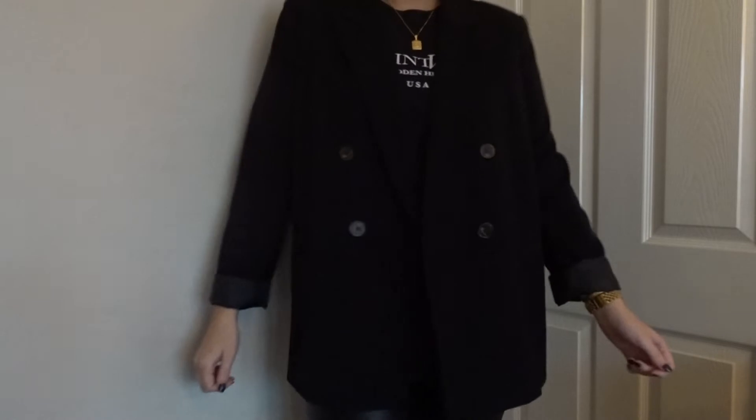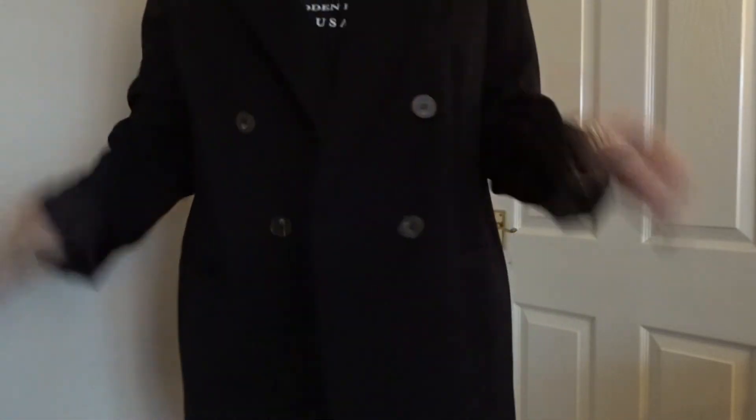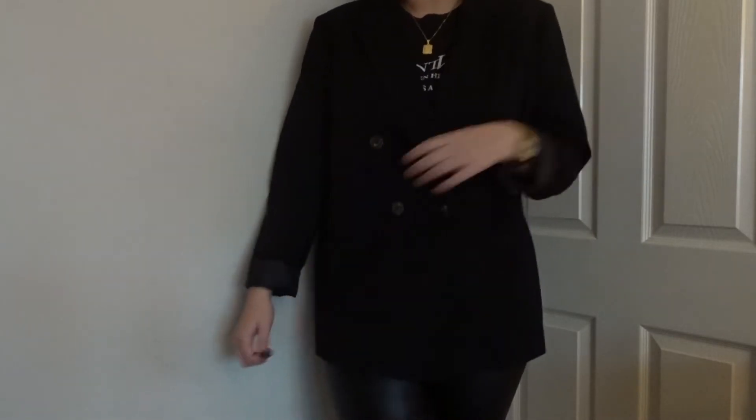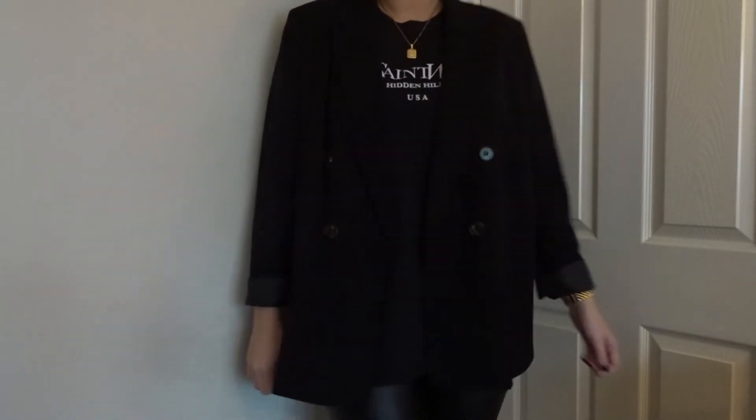Next thing I've got is a blazer — you just can't go wrong with a black blazer. This one is again from Primark in a size 18. I did get this this year and it was only £20. It's double breasted so we've got two lots of buttons. I love throwing on a blazer on top of literally anything: you can wear a tracksuit and a blazer — looks like you've tried; a skirt and a blazer — looks like you're going to work; leggings and a blazer — looks like you've tried. I got this oversized so I could wear jackets and hoodies underneath. I just think a blazer is a timeless piece, something you need in your wardrobe, and when you can get a decent one for £20 — come on.